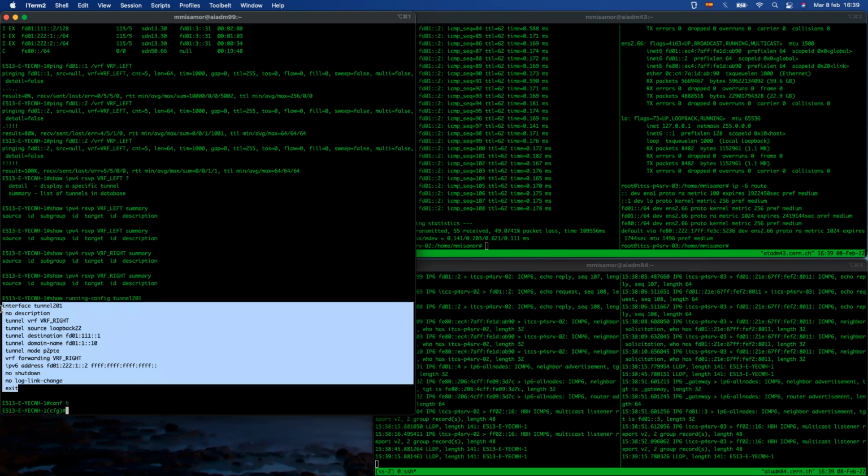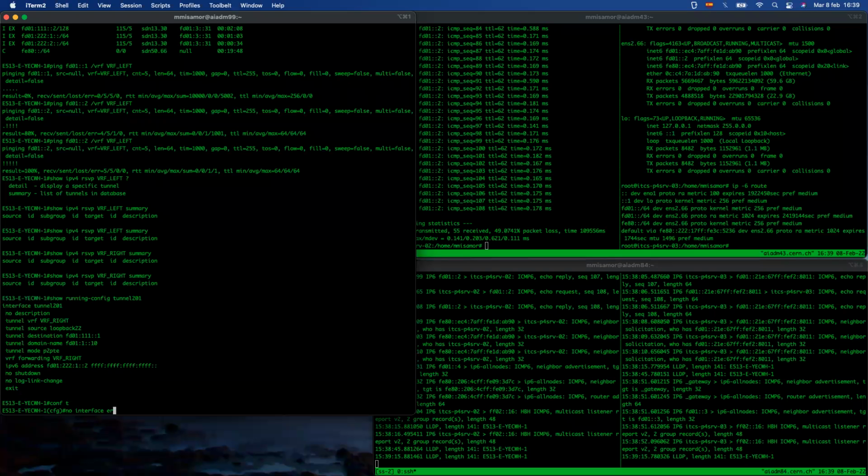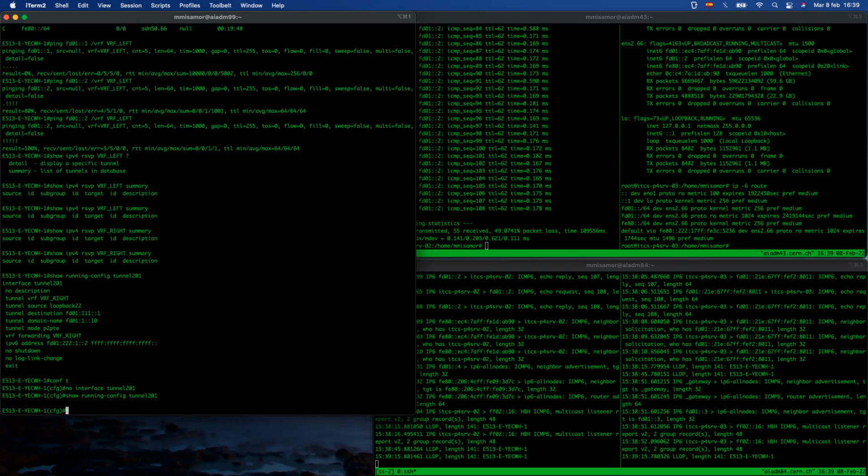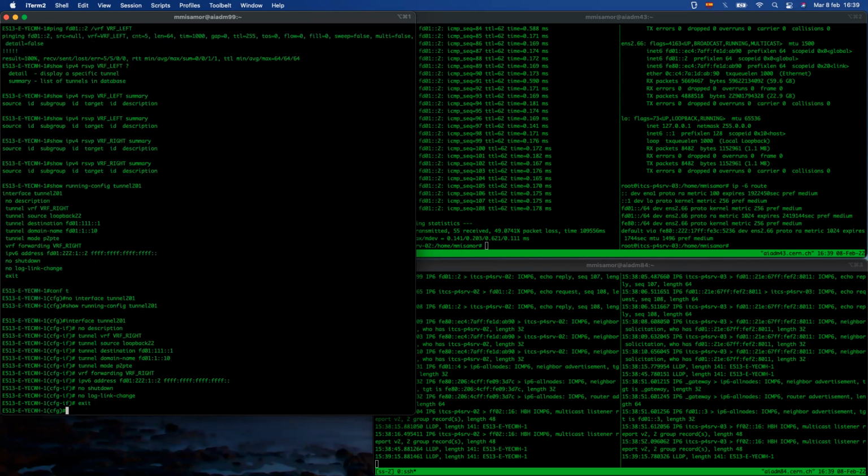Okay, let's reconfigure the interface even better. So they are just references to objects internally.